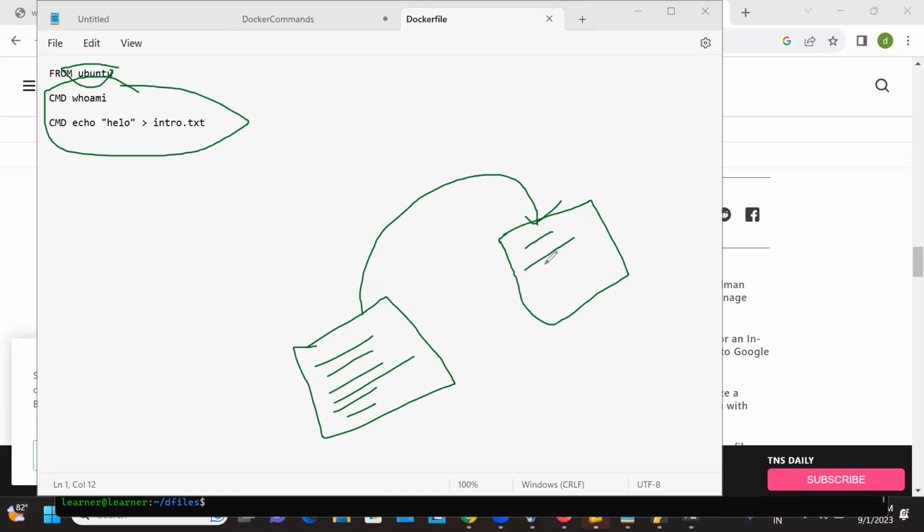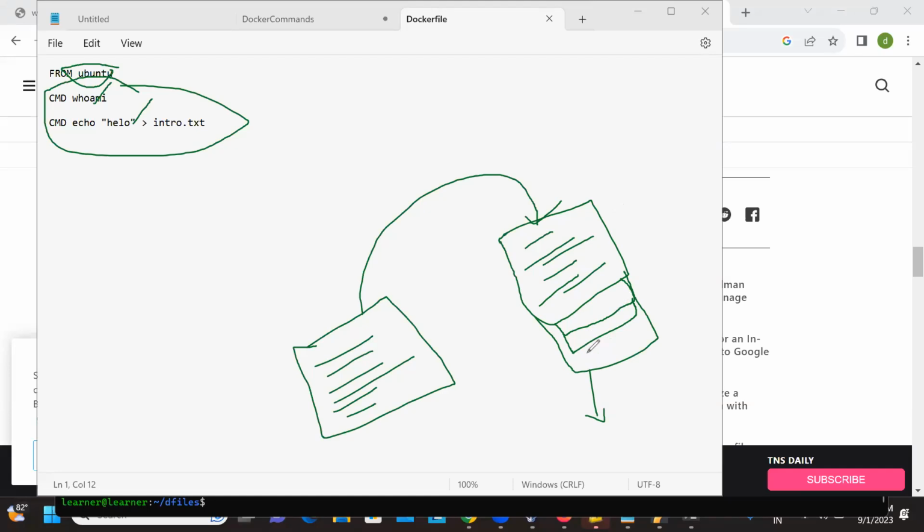Since you added two lines of instructions to your Docker file, it will extend the Ubuntu image with two more lines like this. And finally, this is another Docker image called Naren Nginx. Two more instructions you have given, so this is the Naren Nginx image.